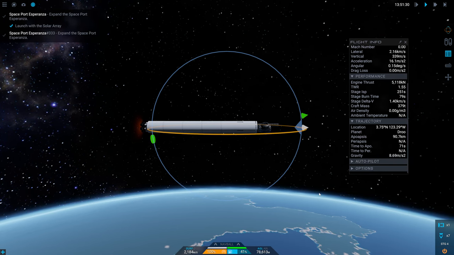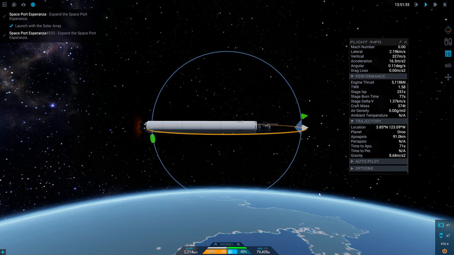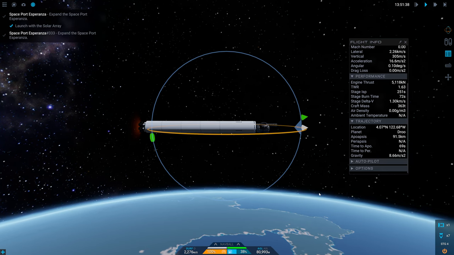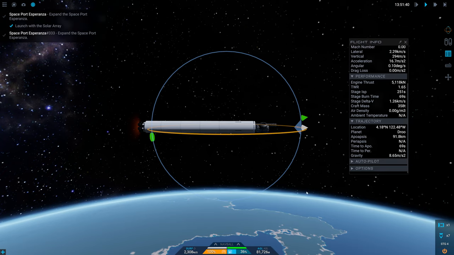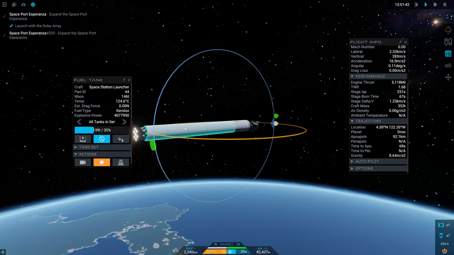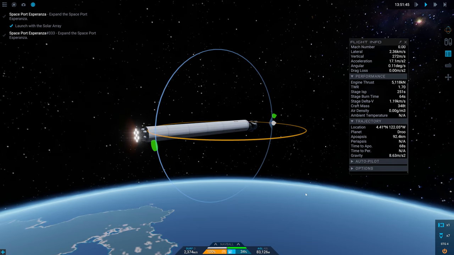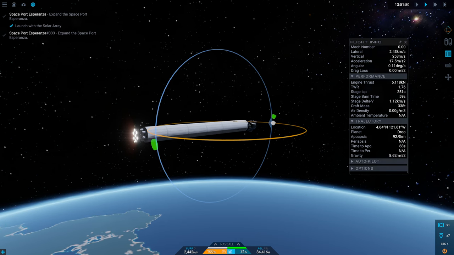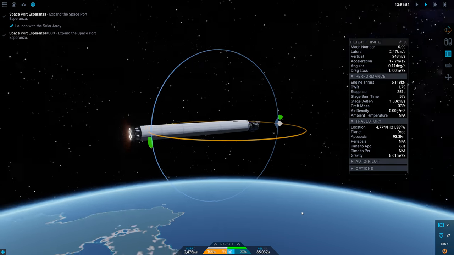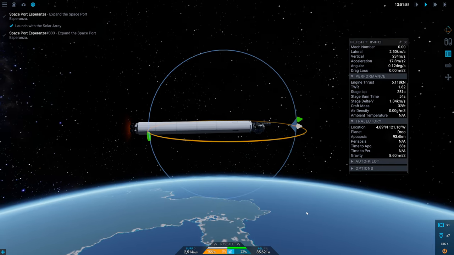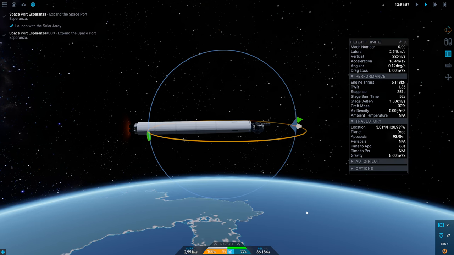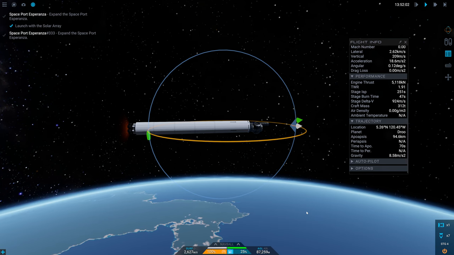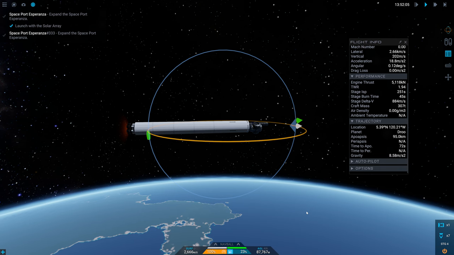You can see the time to apoapsis is dropping, but it is dropping at about 2 seconds per second. So that is a reasonably good sign. Now we've got 35% fuel left here, and I'm looking at our speeds. Looks like this is going to get us just barely into orbit, and have maybe 100 or 200 meters per second left over, which is a decent amount if we don't need a major inclination change.